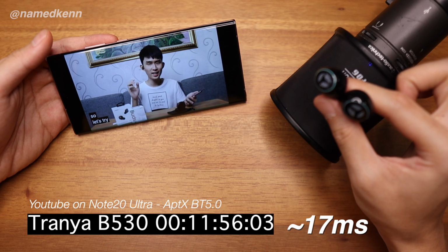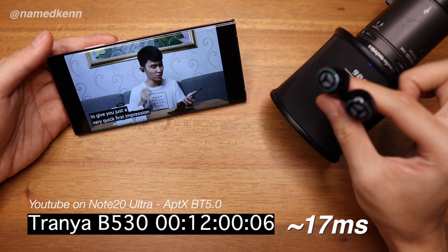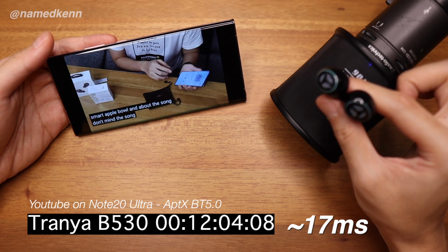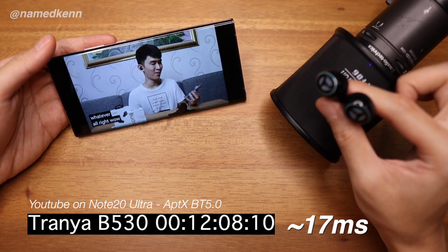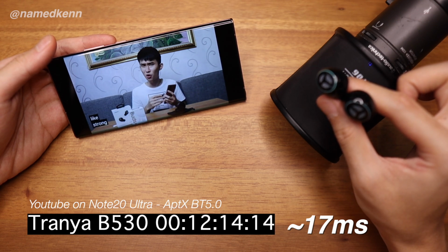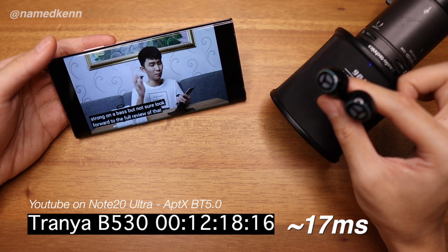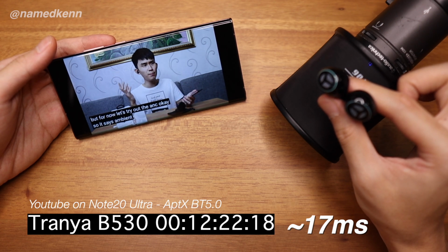So let's try and listen to a song, you know, to give you just a very quick first impression of the Transmart Audible. Don't mind the sound. Alright, wow, this is undeniably bass heavy, or should I say strong in the bass, but not sure. Look forward to the full review of that, but for now, let's try out the ANC. Okay, so it says ambient.